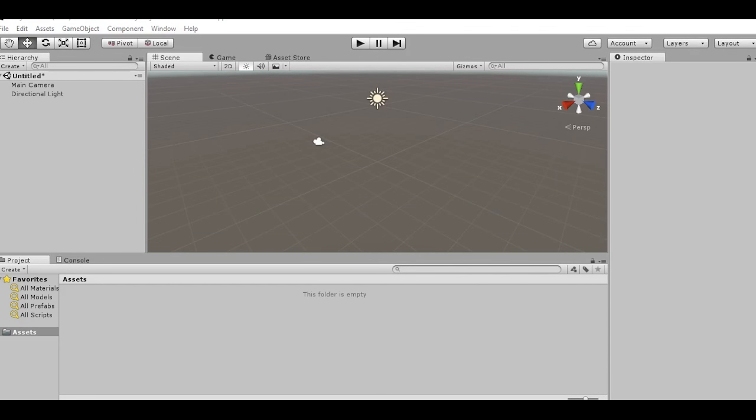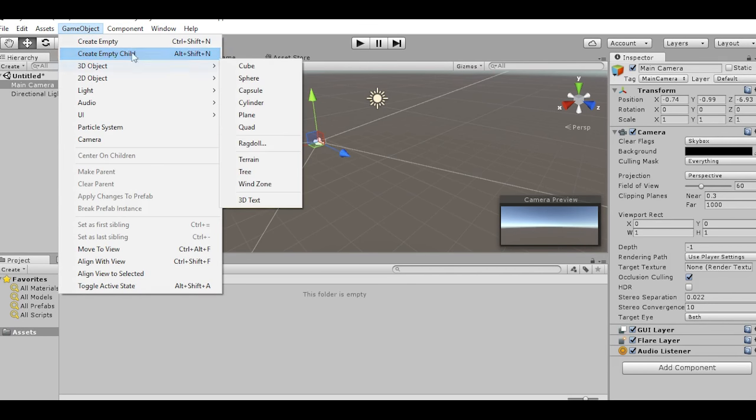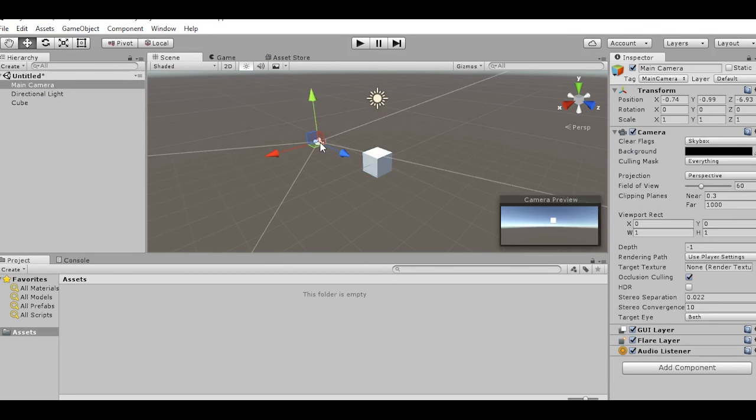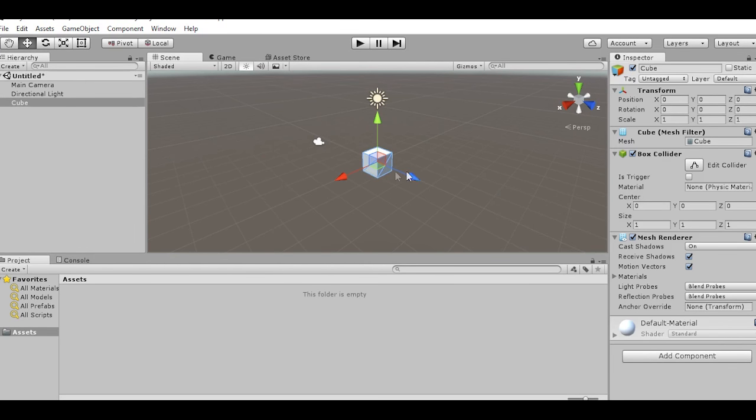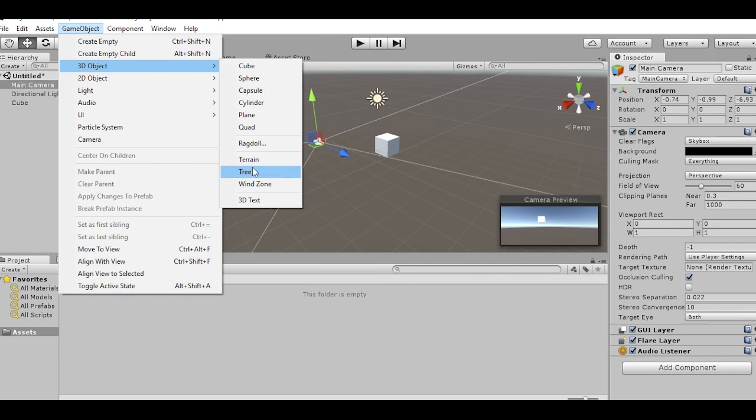Our Unity is ready, and the camera is there. So I'm going to put a 3D object, a cube. There's not much effort in putting a cube, just adjust it. Check the camera, put 3D text.